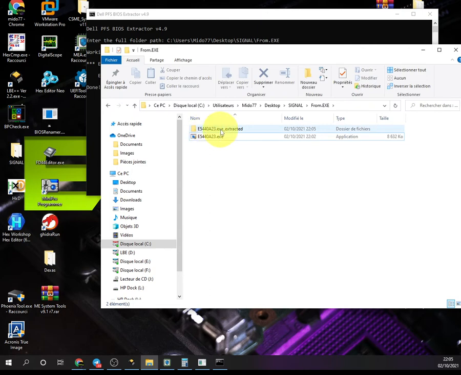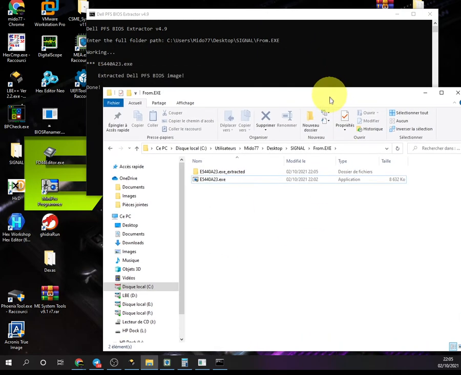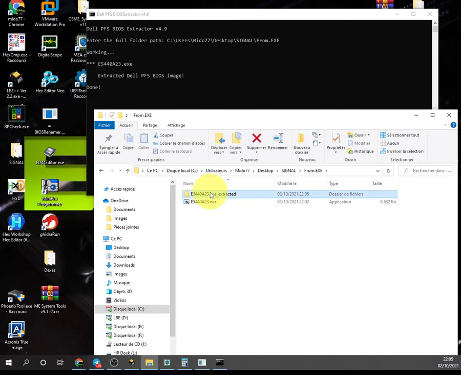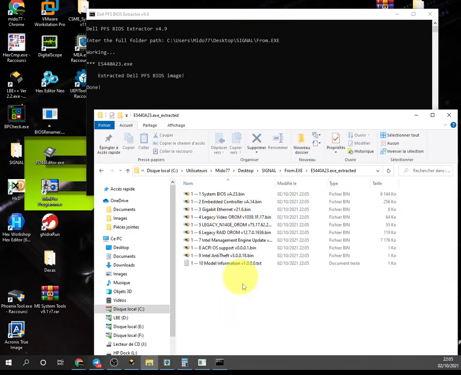So here, as you can see, there's a new folder generated automatically by this tool, which contains the files that we need. And in fact, we need only this one.